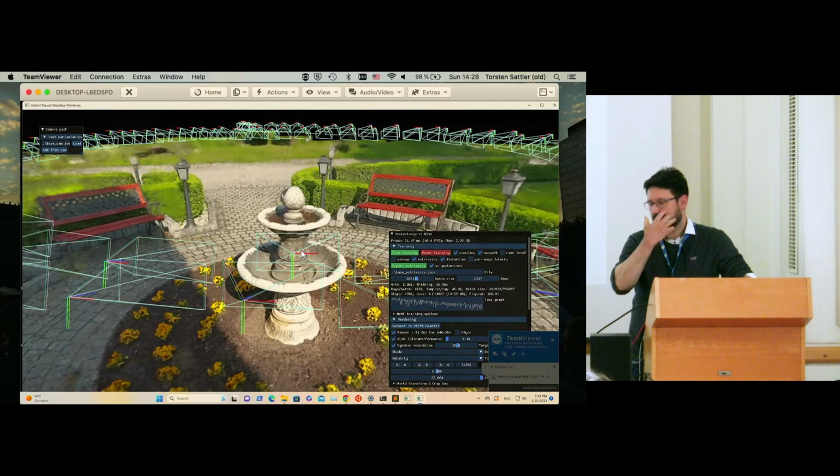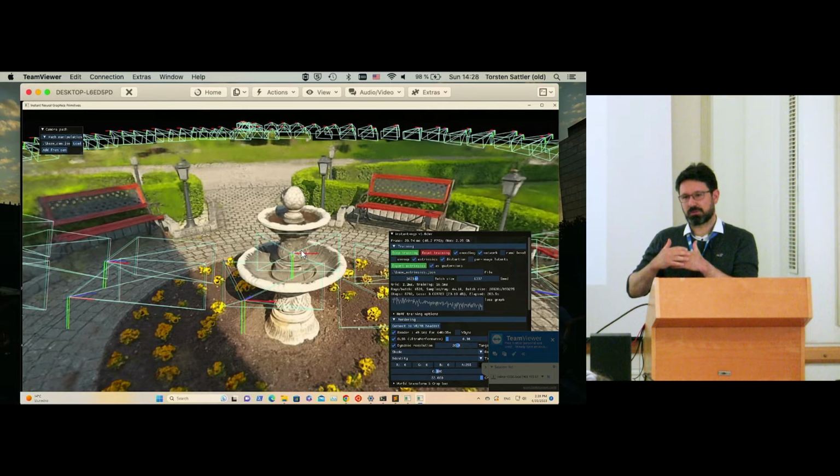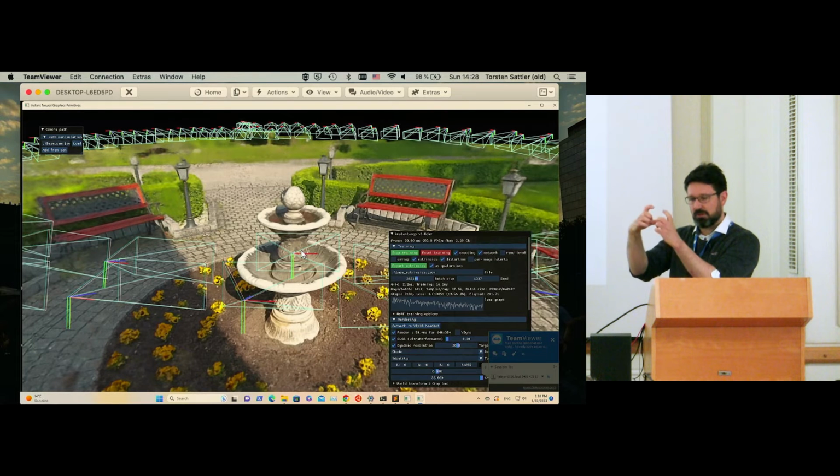The hash table maps from 3D point positions to some feature, typically a two-dimensional feature, that encodes some information about color and density for that point. And you do this at multiple resolutions. For a query point, you get the corresponding features by linear interpolation based on the position of the point in the voxel.